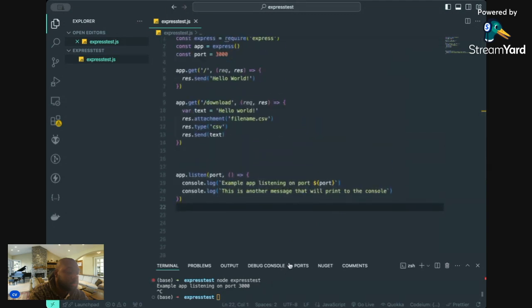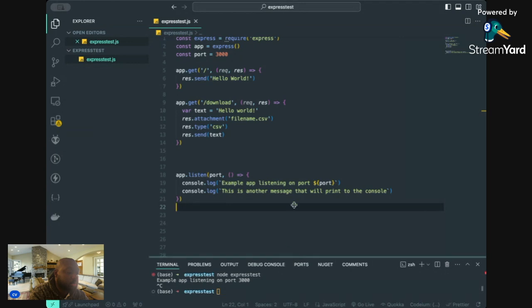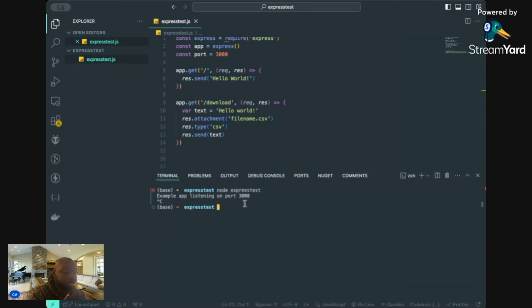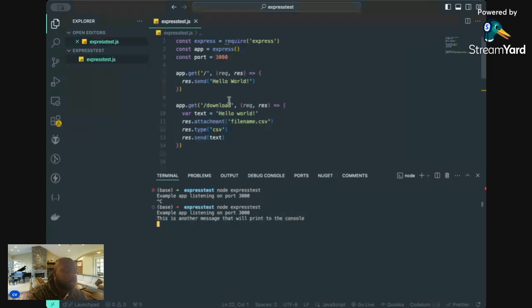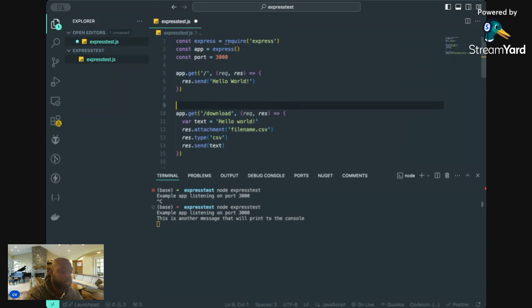All right, so I recorded myself doing some Node code, very simple, basic example. But if you don't know, Node is a framework with Express that allows you to write backend code with JavaScript. And the cool thing about that is, if you know JavaScript for the front end, the syntax is exactly the same for the back end.